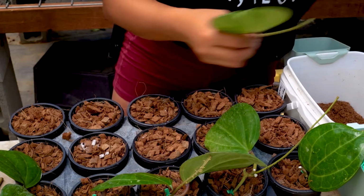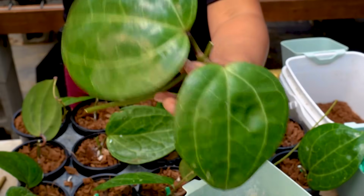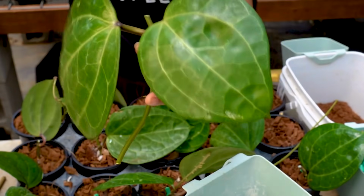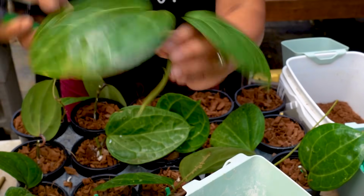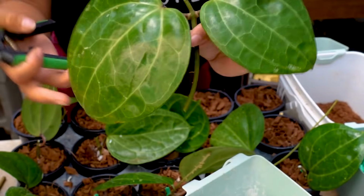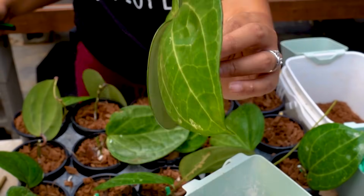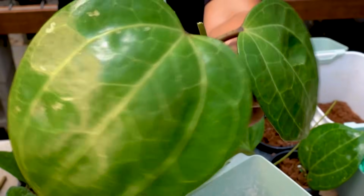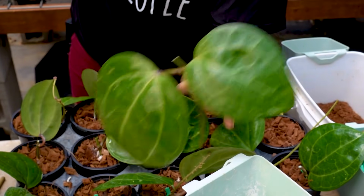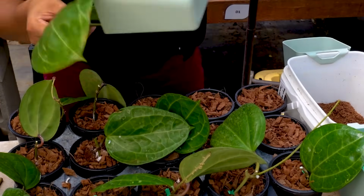Do you have to use pins? Not really, but I like the extra support. Look how beautiful this cutting is. So obviously I'm hoping that I'm not gonna lose these leaves during the propagation. This is going to take a little bit longer to root, but that's completely okay because it's so worth it. But sometimes they do tend to yellow and crease to where I can't really salvage them. There's a possibility that this yellows and I have to chop it and just wait for new growth. But as for right now, I'm going to hope that this is going to live because look at her.